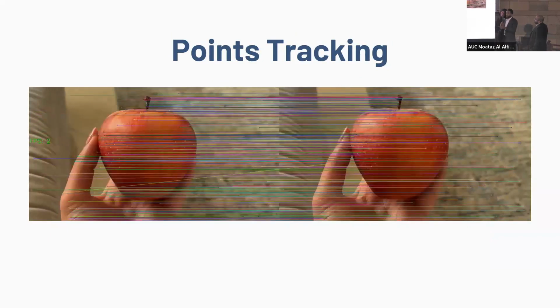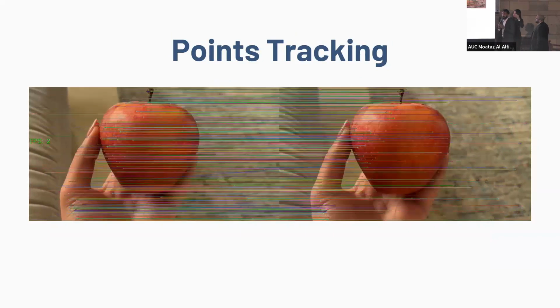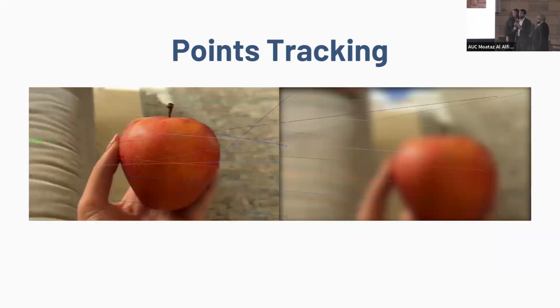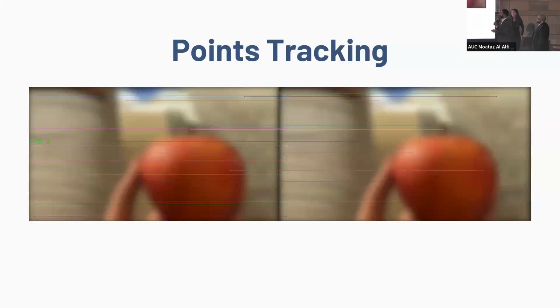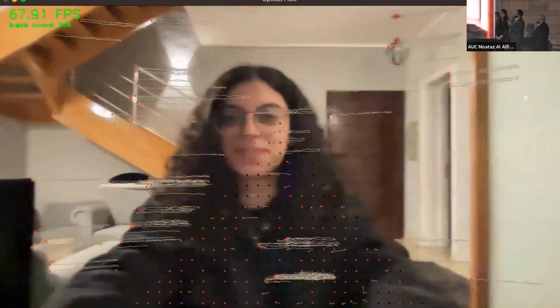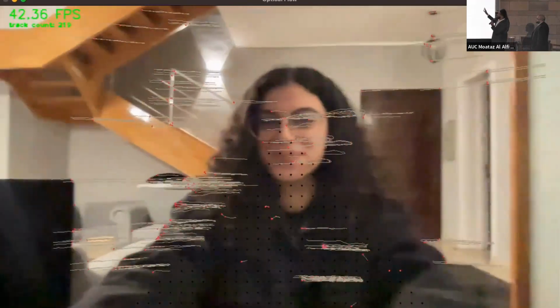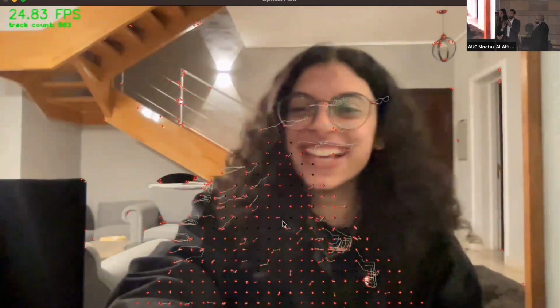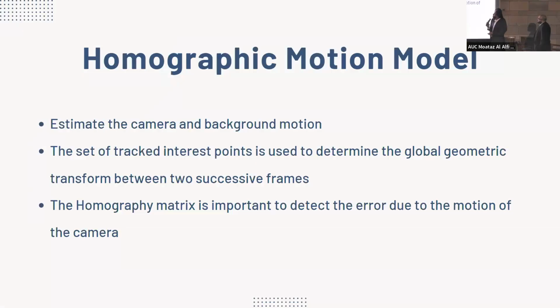And then we compute the optical flow or the motion vector of each point to estimate the velocity of the point and how it's moving. As we can see here, it's tracking the points on Nadine's face and following it, drawing the lines throughout the frames. We can also see that as the camera itself shifts, the lines are then drawn so that either if an object is moving or if the camera itself as a whole is moving, it will also be able to recognize that entire shift.